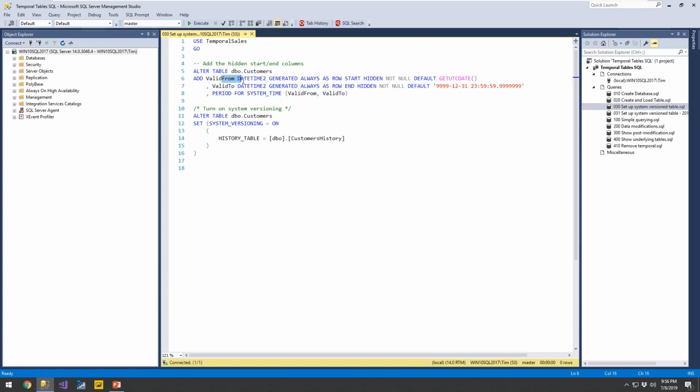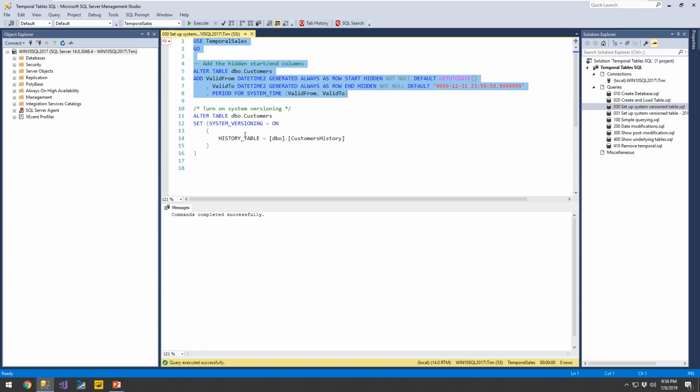All right, so valid from, valid to, that defines those. And then finally, period for system time, that's a directive to the table saying for those two columns, I want to use the system time indicators, and my from and my to columns are these two columns that we named up here. Again, the syntax takes a little getting used to because you have to specify the two columns and then separately say period for system time to specifically call out that the valid from is my start, the valid to is my end period. So when I run that, that still doesn't turn on temporal functionality.